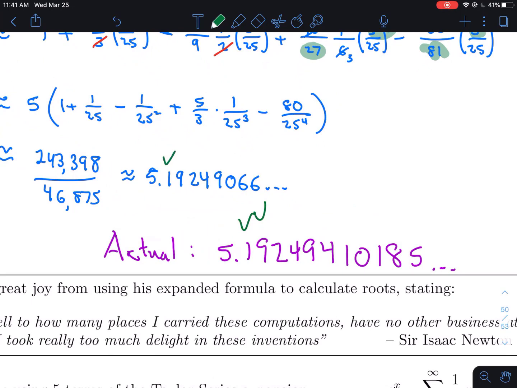And we can see we have the 1 and the 9 correct. We have the 2 and the 4, and we have the 9 also correct. So this is correct to 5 digits, or 5 decimal places here. And so actually we got a better result in far less time.